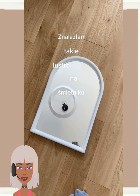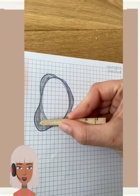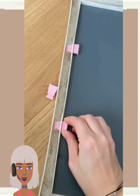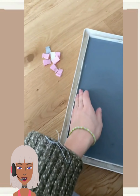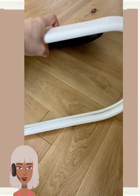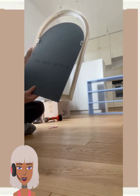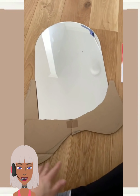So here we have a mirror DIY. So I guess they're like sketching out their inspiration. So she's using the cardboard in order to create the shape around the original mirror.